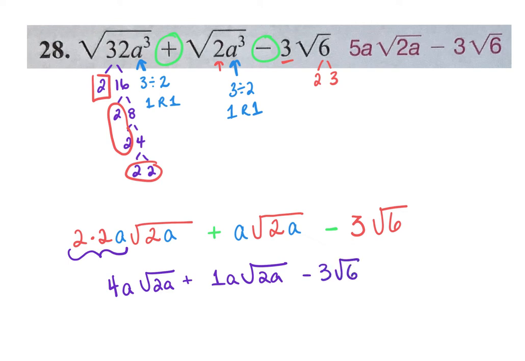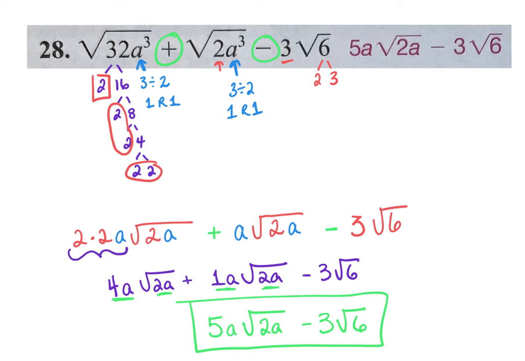I now have like radicals, right? Not only do I have like radicals, but my coefficients are also alike. And so those two things have to be true. These are alike, so I can add the radicals. And the things on the outside must be like terms to be able to add those. And so I have 4A's plus 1A gives me the 5A. My radical does not change. The 3 squared is 6 cannot combine with anything, which is where I get my final answer.